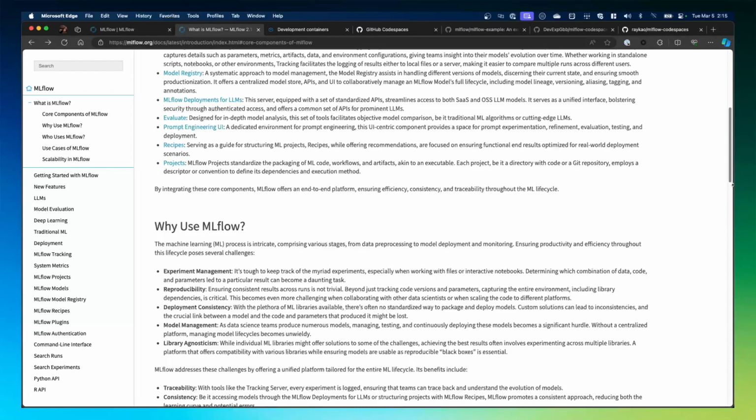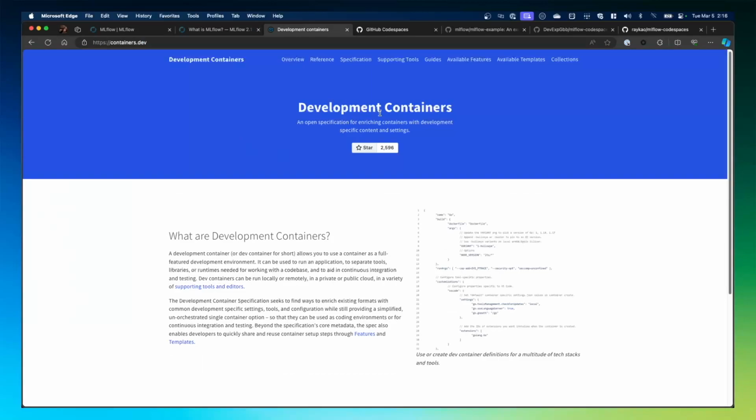All right, the next thing I want to talk about in this video is development containers, or dev containers. It is essentially a metadata specification configuration file wrapped around your Docker file, Docker Compose file, or perhaps a Docker image that allows this development containers CLI or runtime, or however you want to see it, to further configure an existing container to include additional customized coding tools or libraries that you may need to run inside your development environment.